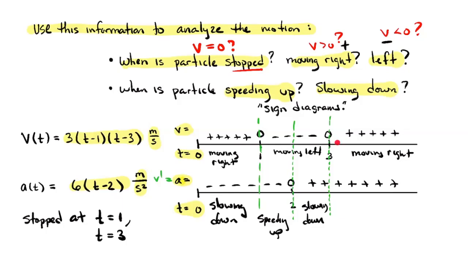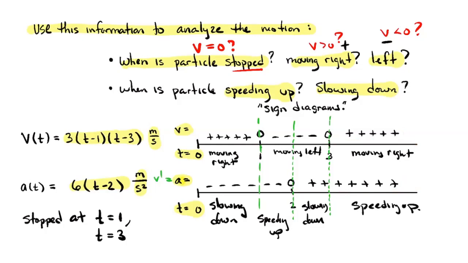This positive velocity is increasing. Everywhere, the idea that I'm using is when the derivative is positive, the function is getting bigger. So the derivative of velocity is acceleration. So when this derivative down here is positive, these positive numbers are getting bigger. That is, they're getting bigger in absolute value. So it's going to be speeding up over there.